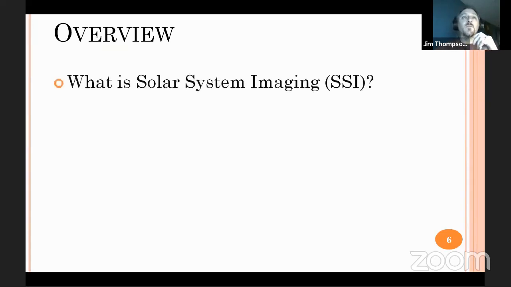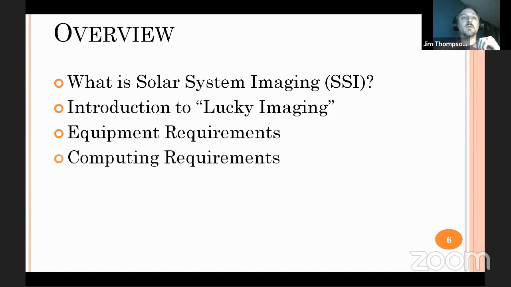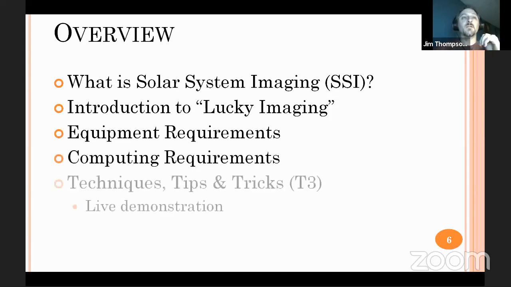So first we'll talk about what exactly is solar system imaging. I'm going to talk about a technique called lucky imaging, which is the main technique used by imagers. I'll go over quickly what sort of equipment you need, the computing resources you need, and then I will give you some tips and tricks on how to improve your results, including a live demonstration of using the software to get your final results.